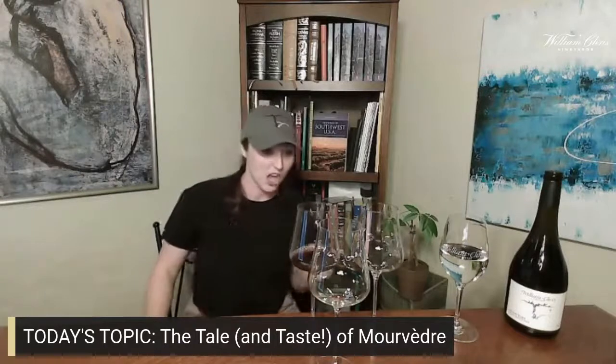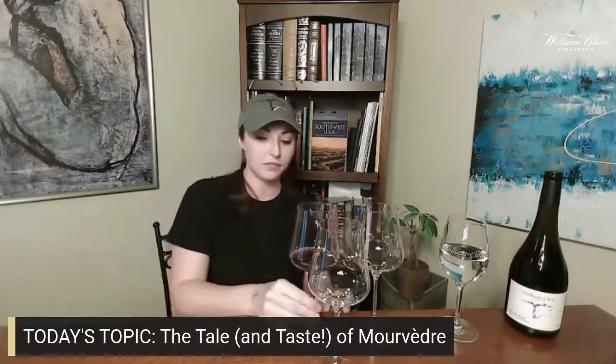We're going to taste some wine. So we're drinking the Texas High Plains Merved from the year 2018. In my first glass, I've poured just 2 ounces. I am going to drink this straight out of the bottle today.